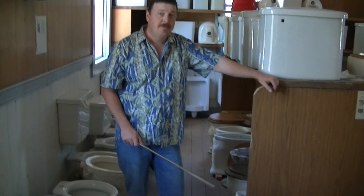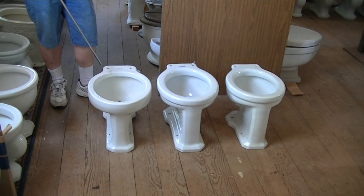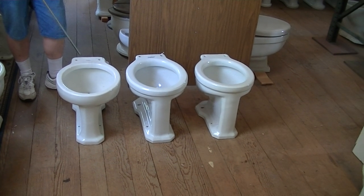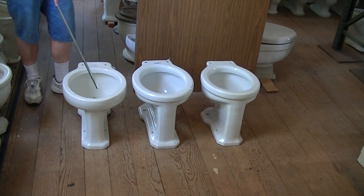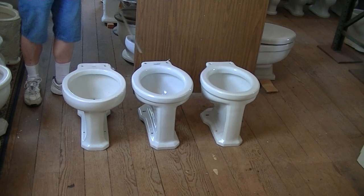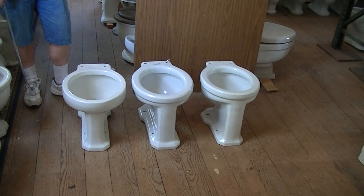Hi, today we're talking about toilet rough-ins, and more specifically, how the toilet bowl itself is actually configured to land on a very specific rough-in. What you see in front of you are three bowls dating back to the 1950s, and they all look the same from the front. You'll notice all the fronts are parallel. All the bolt holes here for the seat are parallel. However, these three bowls are configured for three different rough-ins.